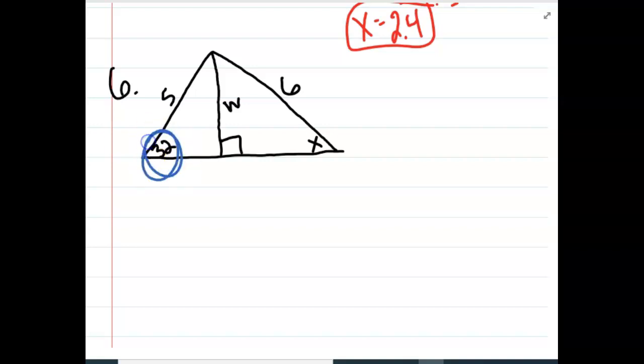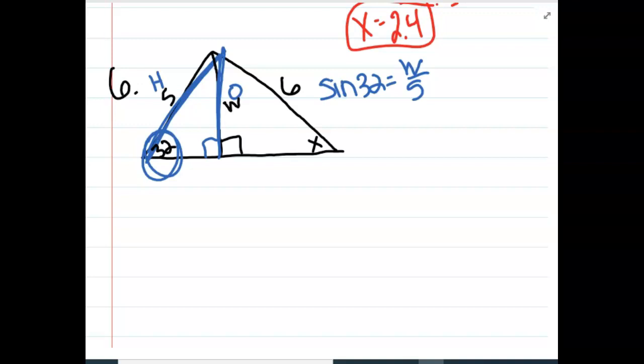So if I look at this 32, in relation to the 32, we have that side and this side. So the W is what? Opposite the 5? Yeah, hypotenuse. So which ratio? Sine. So remember, we're taking sine of an angle. I know the angle. It's 32. We're going to take sine of 32 equals opposite, which I don't know, over hypotenuse, which is 5.